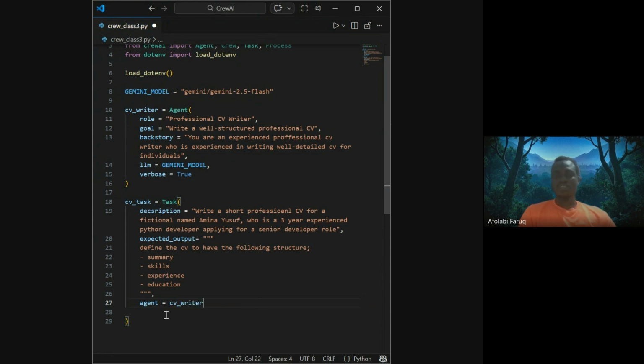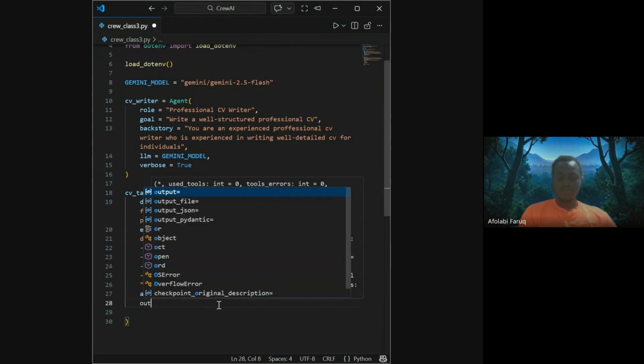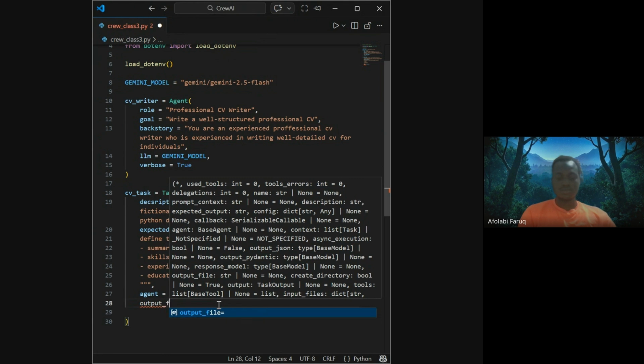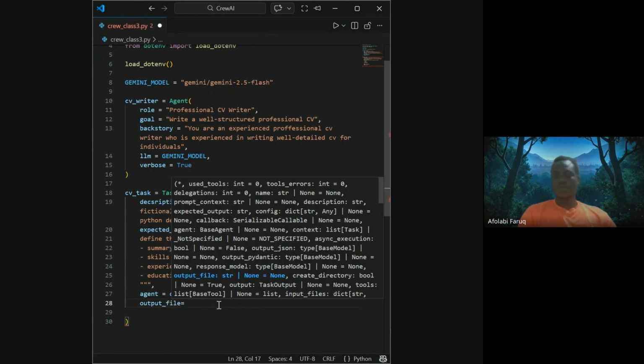Don't forget that the agent we are talking about is the CV writer that we defined up here. And the next thing is the output file, that is, where this agent is storing the output. So we put it here. Output file is Amina CV dot txt.